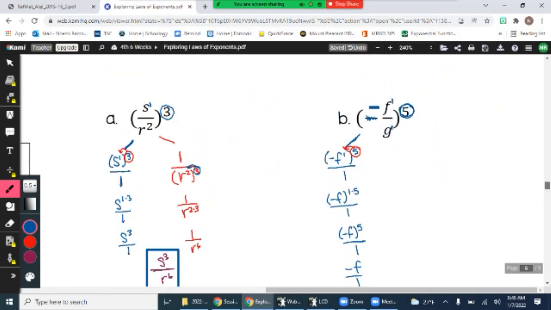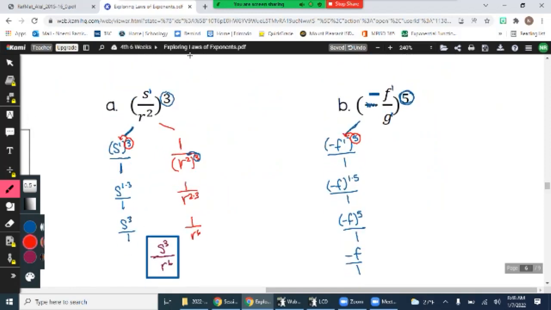Okay. Let's go to the next part. My g's. But notice g is at the bottom of the fraction. So what's inside of the parentheses is g to the power of 1, but the 5 still applies to it. When you have one base with two exponents, you multiply. I'm going to leave it blank. That way you can see it both ways. And then that gives me g to the power of 1 times 5, still at the bottom. And 1 times 5 is 5.